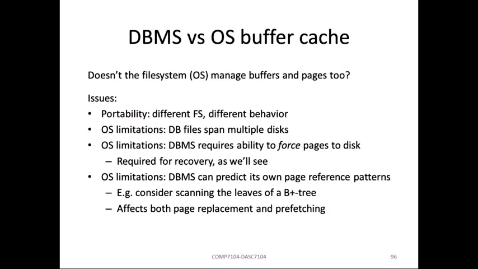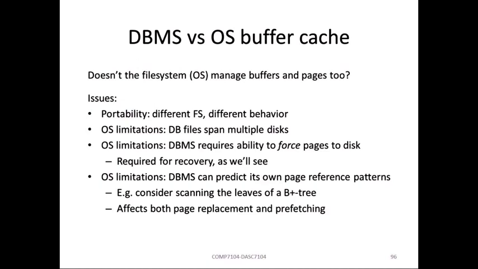And there are several reasons for that. First of all, portability. Because with different file systems, we may end up having different behaviors. And this is, of course, something we want to avoid in a database management system, which should have the same behavior regardless of the file system, regardless of the operating system.